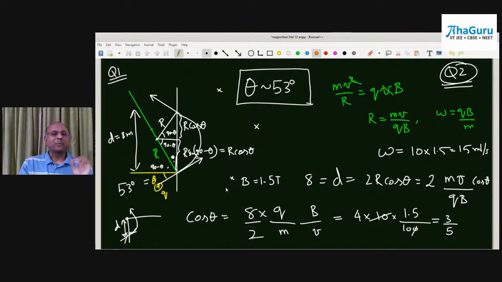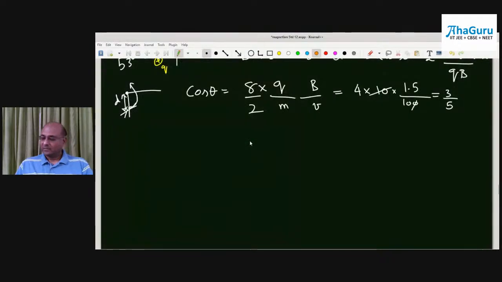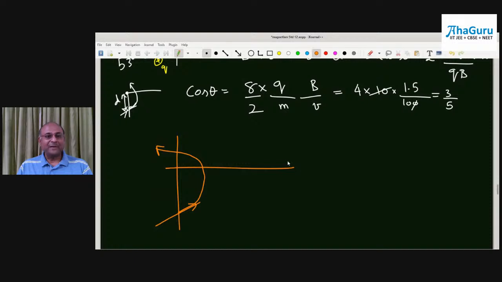So the problem is in this step, it's coming out from the same side. So we have to be very careful about it. This is the region. If this was the region, this is the velocity. This is going to start turning and it's going to come out like this. But if here itself my magnetic field ends, that means there is no field there for you to actually go around like this. So this portion does not exist. So this is where it's coming out. And once it comes out, it's not going to curve anymore. It's going to go in a straight line. If it was like this, you can say that the angle at which it is incident is equal to the angle at which it is exiting.